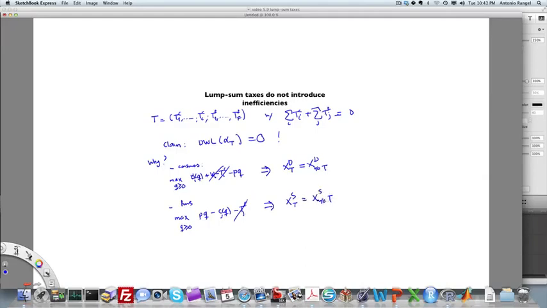But if the supply and the demand remain unchanged, this implies that the competitive market equilibrium is unchanged too, and therefore the quantity produced with the tax is equal to the quantity produced in equilibrium without the tax, which is the optimal quantity by the first welfare theorem. This implies that the deadweight loss at the allocation generated by the tax is 0. In other words, and again, let me emphasize, it's a very unique property of lump sum taxes. They do not lead to inefficiencies.